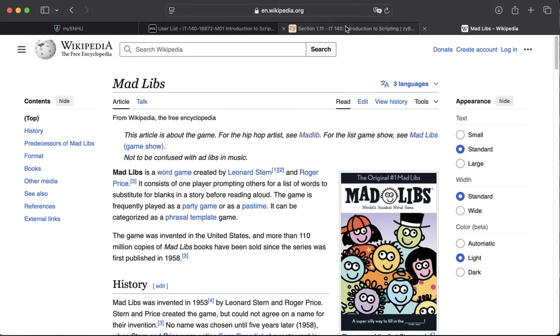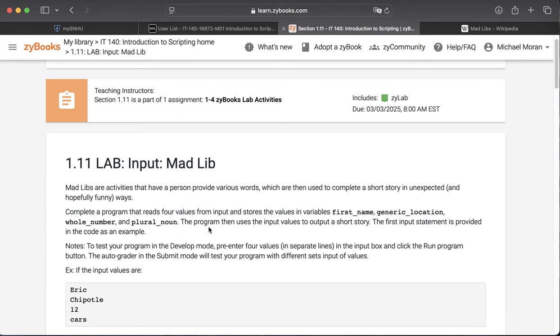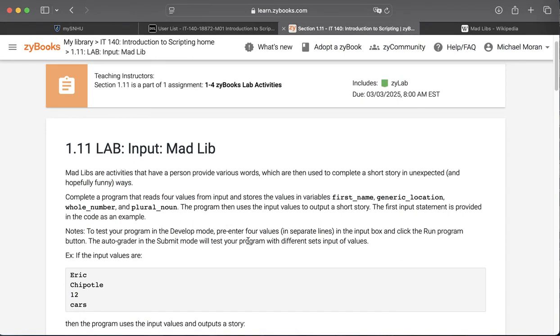So what they did, it looks like in zyBooks, is they have created a version of that, but programming related. And they have some variables here: first name, a generic location, a whole number, and a plural noun that we have to fill in.